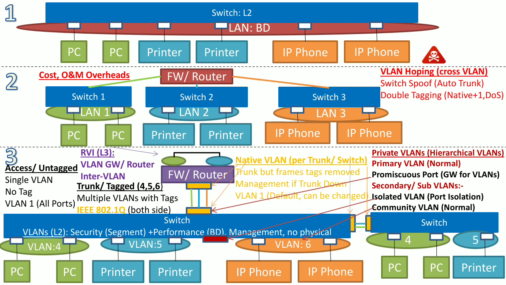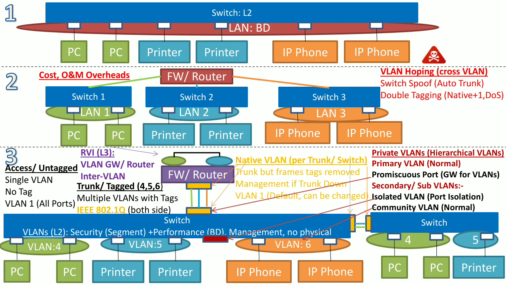Before forwarding this frame on its tagged port, the switch will first strip off the native VLAN tag, since the native VLAN does not require a tag. So this switch won't see the second tag behind the native VLAN tag. It will just think that this frame is of the native VLAN and there is only one tag. So it will strip off the native VLAN tag, and then send this frame to the other side of the tagged link.